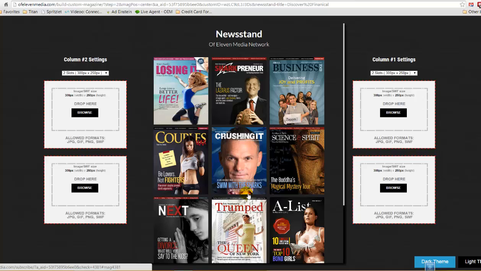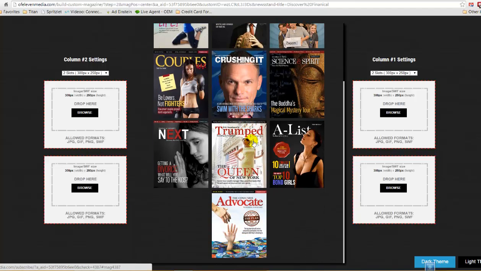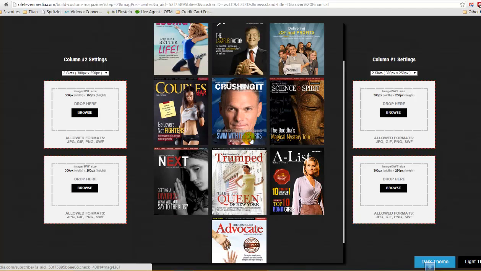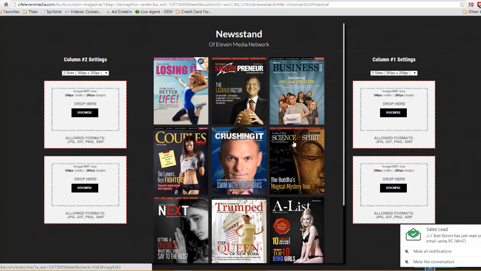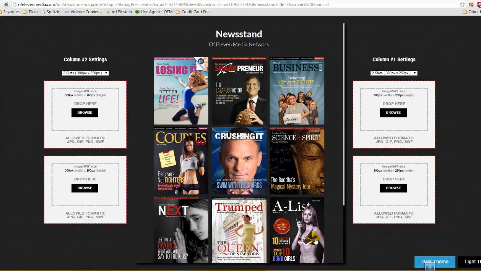And that'll throw us over to the assembly page. Now, what you'll see in here are the magazines on our newsstand. As we add publications, they'll go in here. You could customize, I'll show you that in a second, what magazines are offered. But what you'll also notice is that there are these spots on the left and the right for you to be able to put in your own custom branding or literally your own advertising, where you can display the magazines in the center part and run ads and make money on the outside. So I'm going to go through some of these custom settings here.